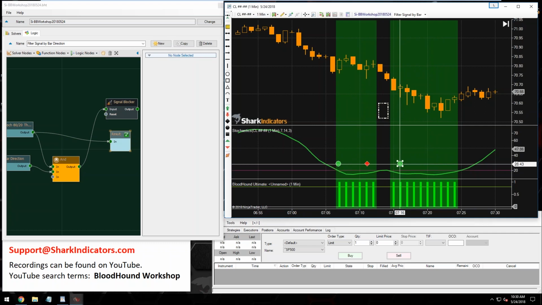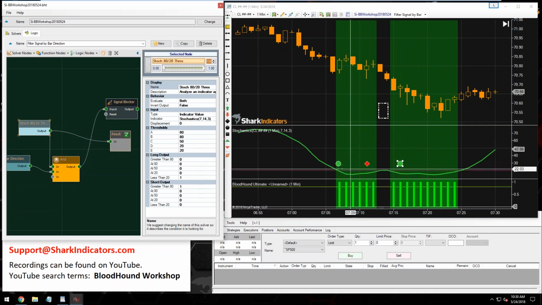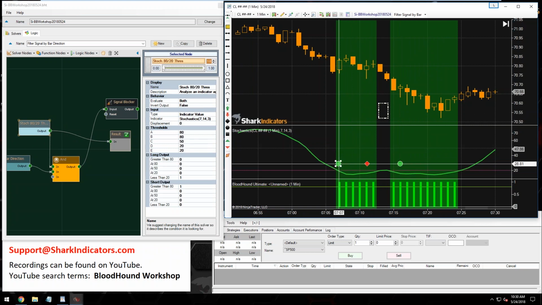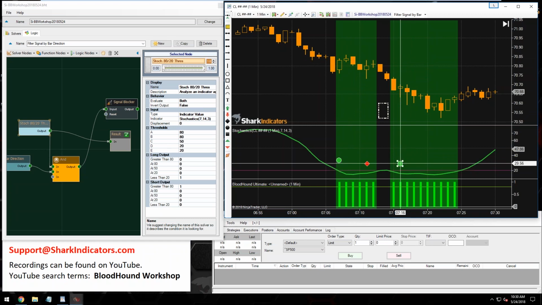Remember, this represents your original system's output here. What you want is to see the first signal that occurs with the correct bar direction. So these dots here mark the first occurrence with the correct bar direction.